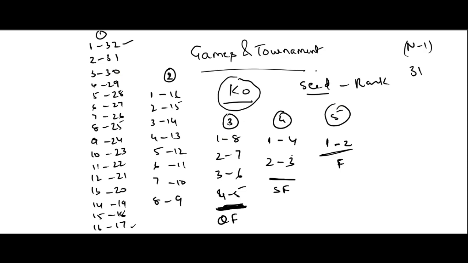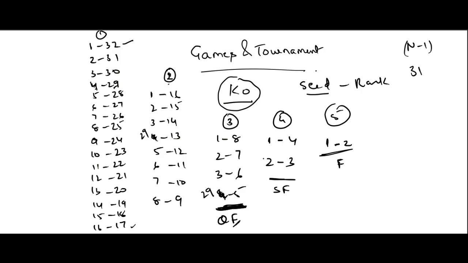Now the second question can be: if seed number 29 reaches the quarterfinals, then who can be his opponent? Now, as we have based the second, third, fourth and fifth rounds on assumption, and the question says that 29 reaches the quarterfinal, that means 29 reaches round 3. Let's see who 29 can beat. So 29 beats rank number 4, qualifies, and plays against rank number 13. Again 29 has reached the quarterfinal, so he has to beat 13.